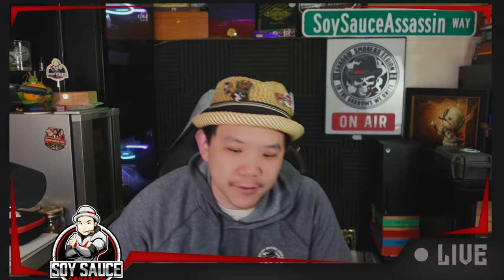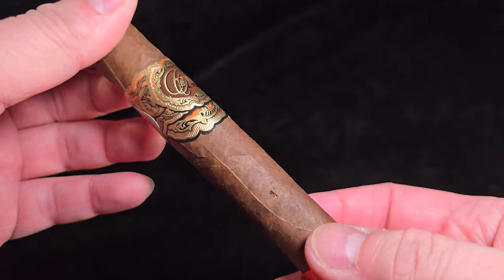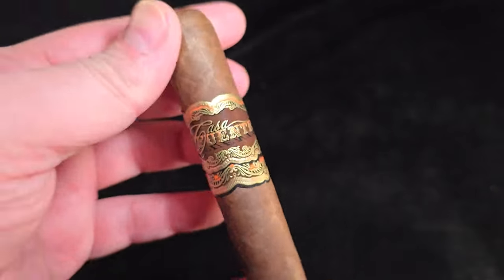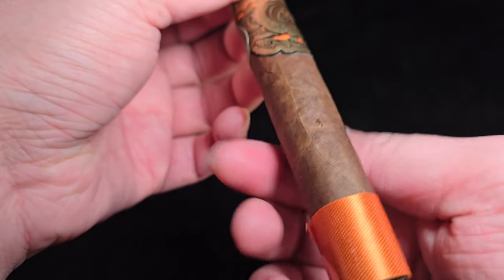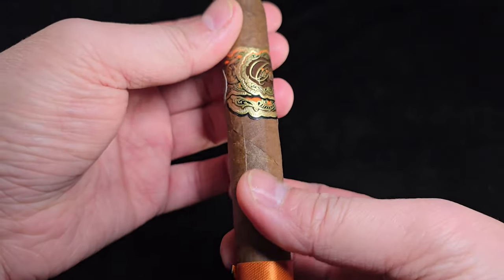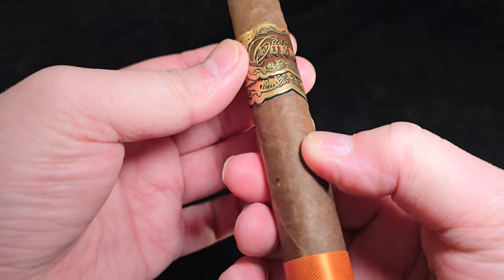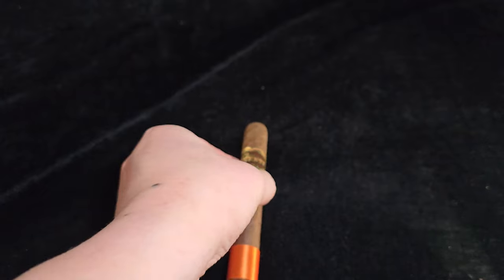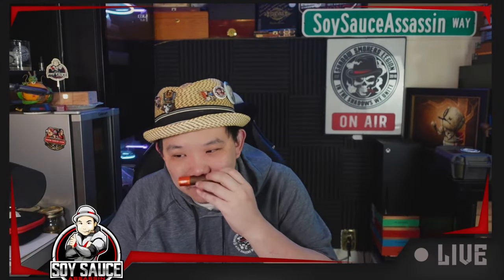So let's look at the cigar. Arturo Fuente Casa Fuente Robusto, 5.25x50. MSRP $25 and change, $25.26. If you look at the cigar, it's kind of bright. It's not very Maduro-like, but it is a Cameroon Maduro wrapper. It's got Dominican filler and Dominican binder. This cigar has been sitting in my humidor for a little bit, so excuse the look. This cigar was provided to me by Bookwine. Eric sent one of these to me in the very beginning when he joined the Legion. He bumped everybody with a cigar, and this is one of them. Made it easy for me. I don't have to go find another one.